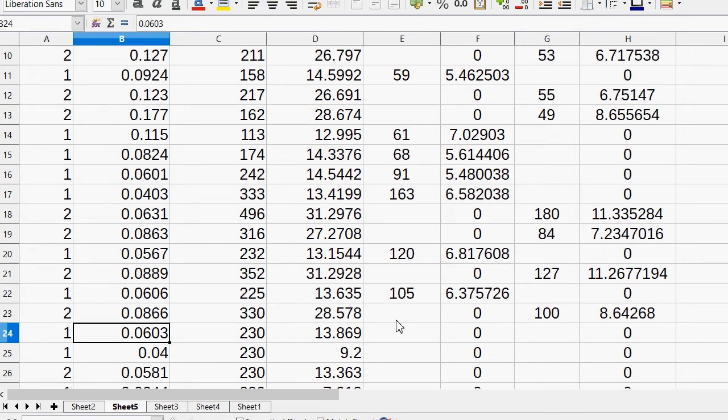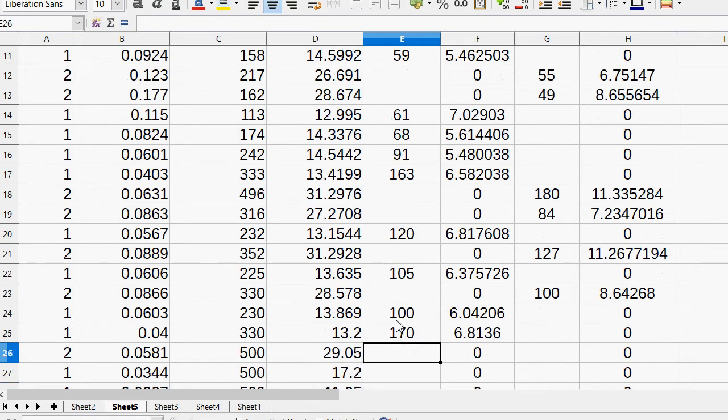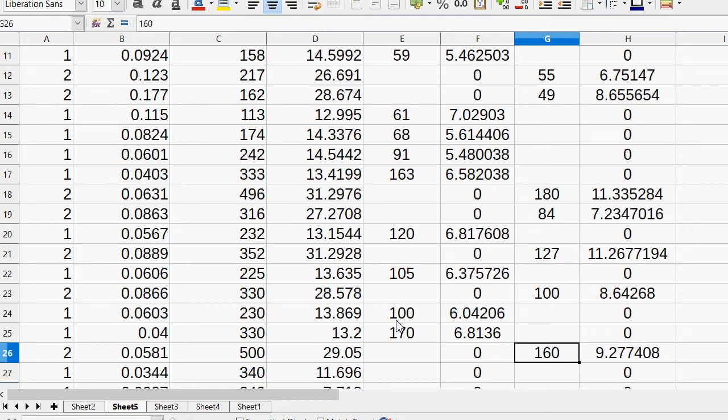And then we would be buying here 13.869. We need to buy about 6.1 at the 600 number, so that's about 100 again. So we're buying again, needing 6.8 at the 4. So 155, 160, 165, 170. Close enough. So we have 581, which we're selling for 905, almost a third of what we would own. And we own 500, so 160 would be a little too much. 155, 157.